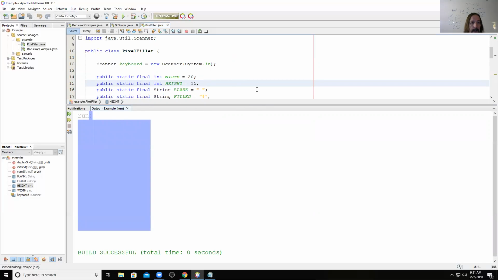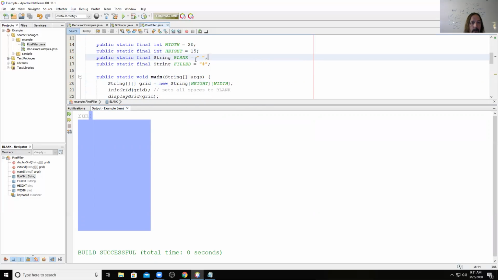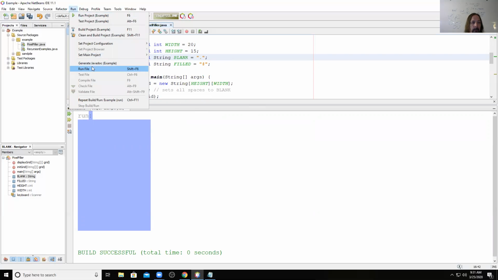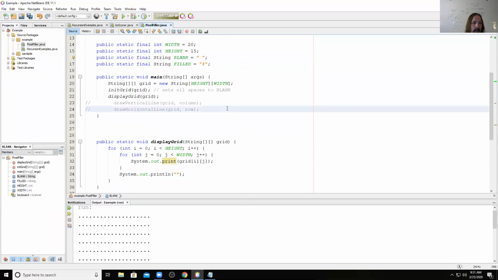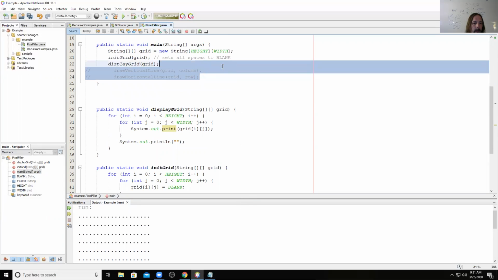That's nicer. And then also, if I want to, I can put a dot here in blank and do a test case there. So it's printing them all. I know that it's actually doing what I want it to do. So that's kind of neat. All right. So that's all working the way I want it.